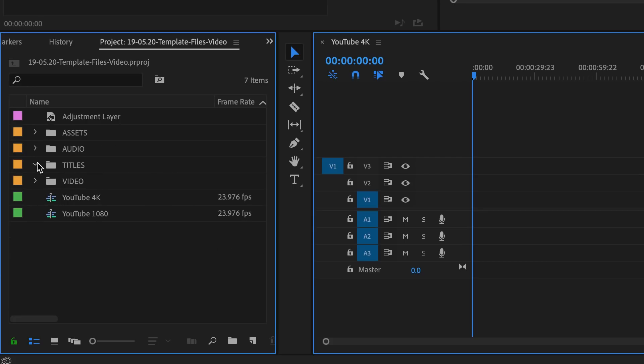Each of these little things seems small — saving 10 seconds here or 30 seconds there — but when you add them all together and you're making videos two or three times a week and running Lightroom catalogs five or six times a week, saving five minutes or ten minutes here and there adds up to be huge.